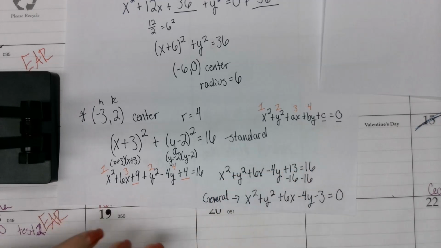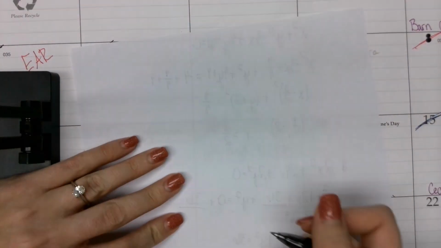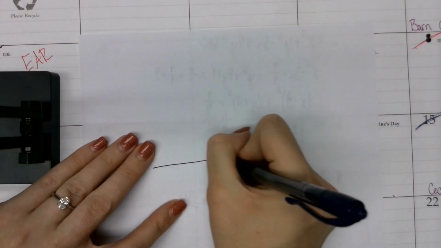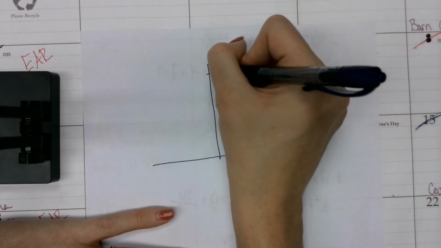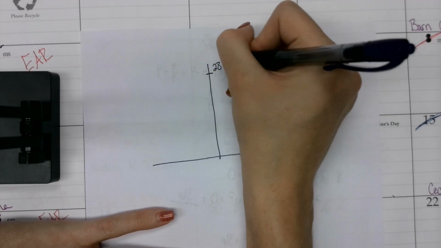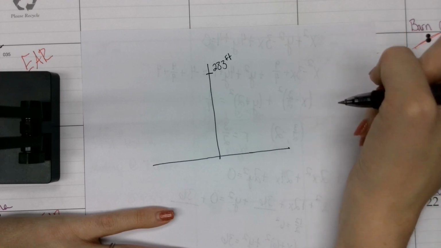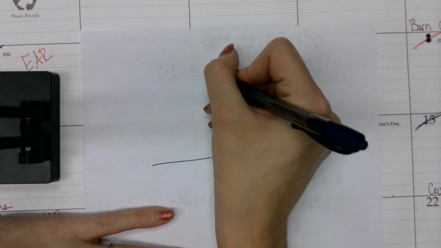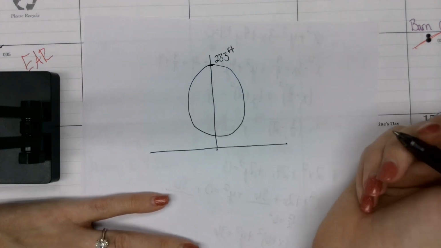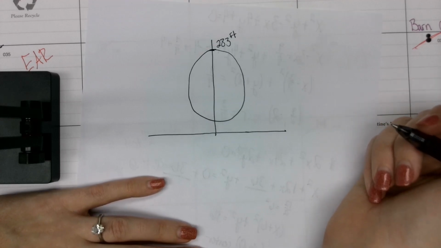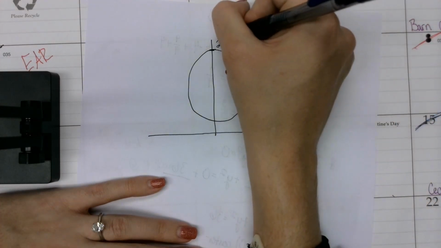And then the last thing on this, there is a Ferris wheel question. On the Ferris wheel question, I really like it because I'm a weirdo. They're going to give you the maximum height of the Ferris wheel. So when I did it earlier, it said the maximum height was 283 feet. Then they tell you the diameter of the Ferris wheel. I'm starting to think it wasn't 283 now. Let's say it was 2, and we'll make it work.